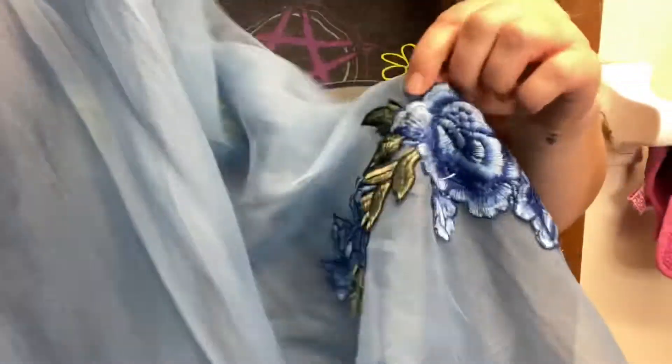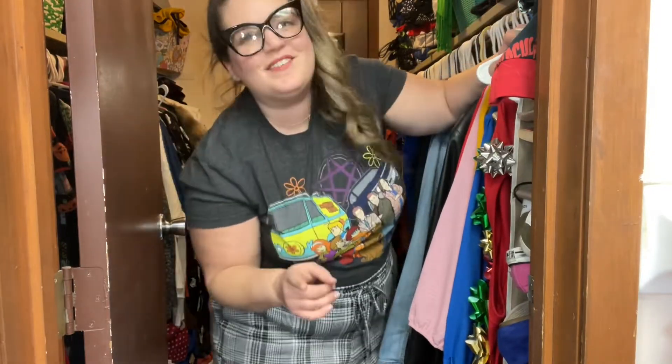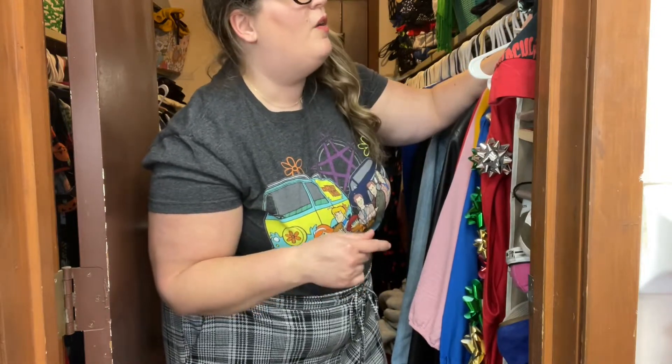Not an actual piece from Damsel, but this sheer embroidered blue overskirt is pure magic. There's also one that's a really gorgeous kind of coppery, color-shifty material — I can't find that one right now. I can't figure out if it's because the closet is such a disaster, or maybe it is at Anne's right now. But Anne, if you're watching, those are the skirts. Psych! Found the copper one.